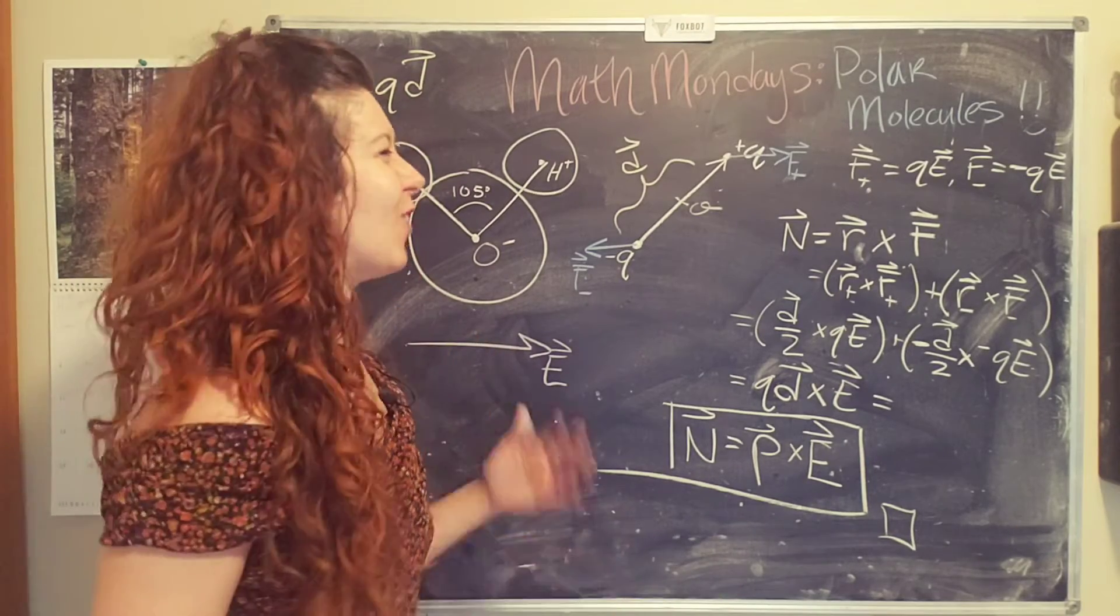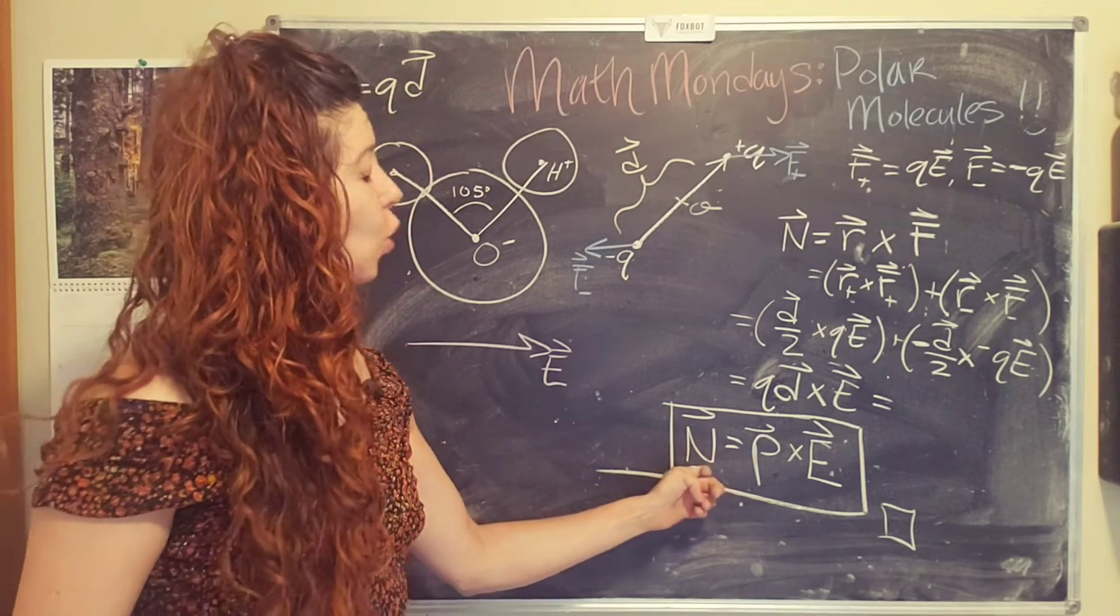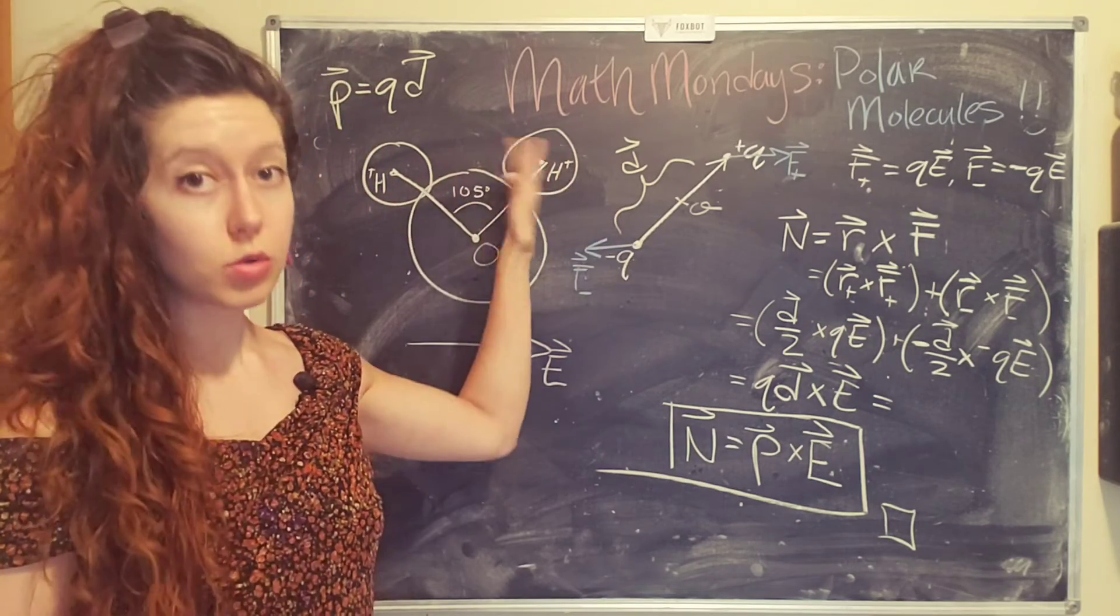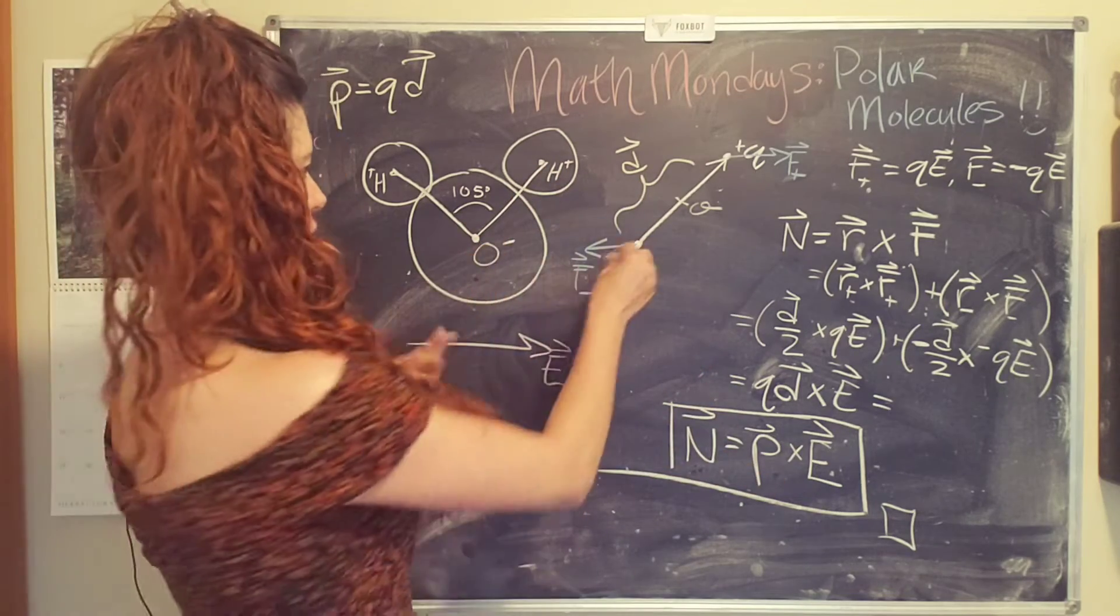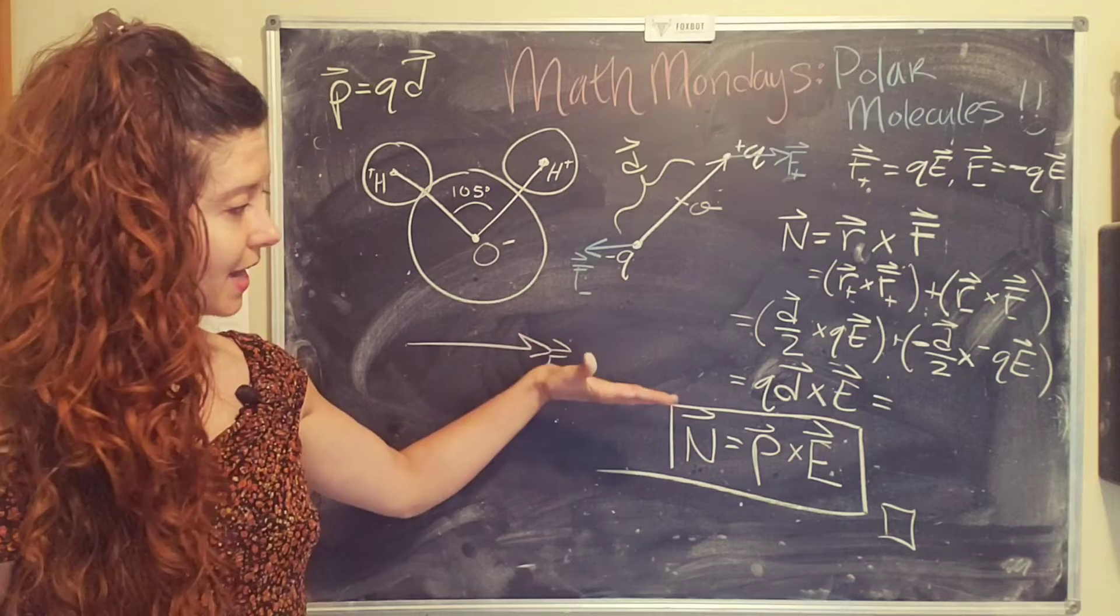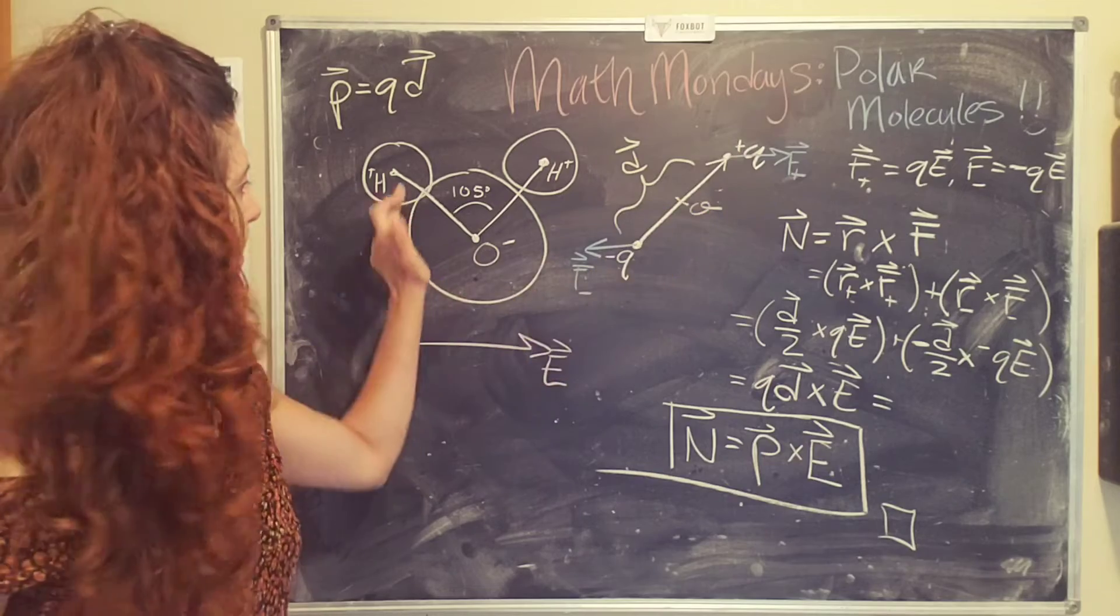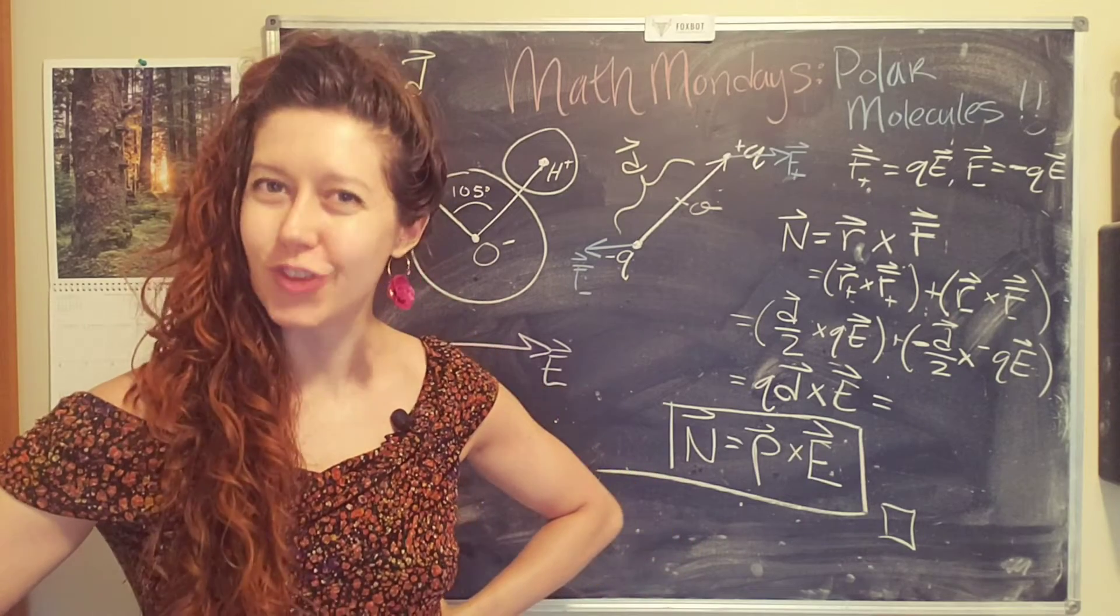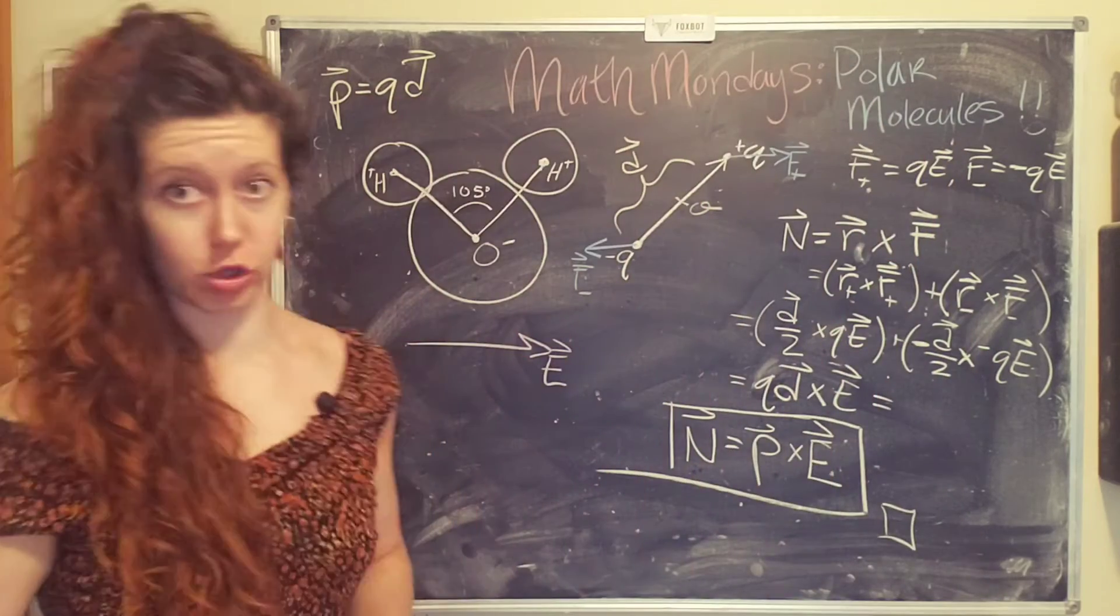So what does this mean? How do we read this equation? So basically what this tells us is that the net torque on the polarized molecule is going to cause the molecule to rotate and it's going to want to line up on the dipole, which is the separation between the negative and positive vertices in the molecule. It's going to want to line that up with the electric field. Pretty cool, right? You also can do the same analysis for this other axis, which would be a great challenge for you.